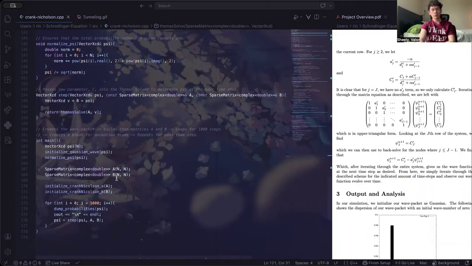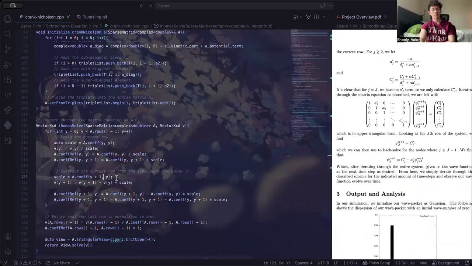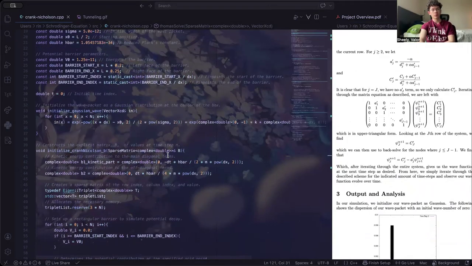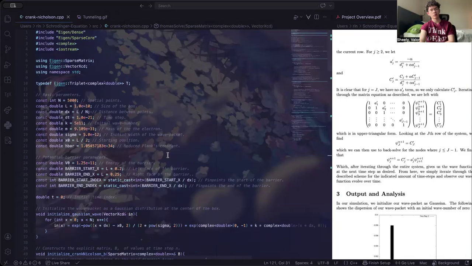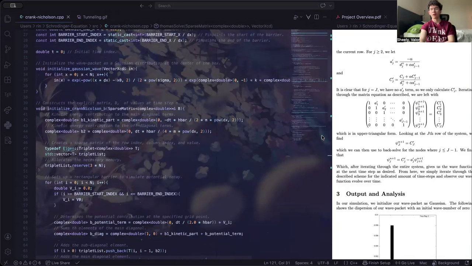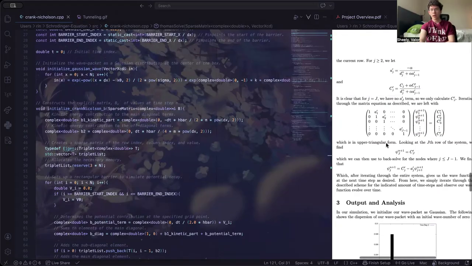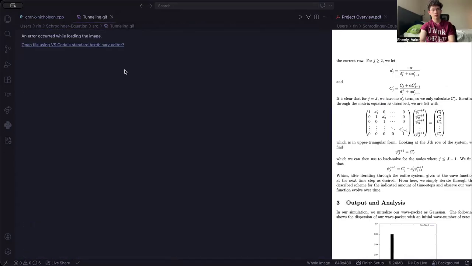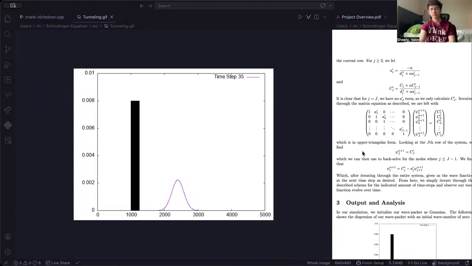Now, as you can clearly see in the code, a lot of the matrix computations are not directly handled by me. They're in fact handled by this Eigen package here, which has been extraordinarily helpful. Now, after we have computed psi at every time step, we can watch it evolve here. Oop, there we go.